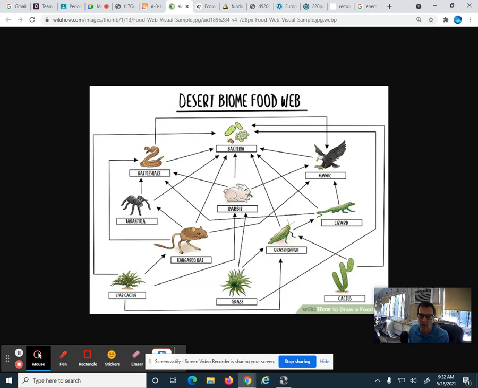It's important to understand too that when one organism is affected, it affects the others. For instance, if for some reason there was a disease in this community and the rabbit population decreased, that certainly would affect the hawks, which would affect the kangaroo rat and the lizards. So the hawks would certainly try to compensate and try to eat more lizards and kangaroo rats, which would then increase the population of the star cactus. But anyway, it's important to look at all these different relationships and understand how one organism affects another in the food web.